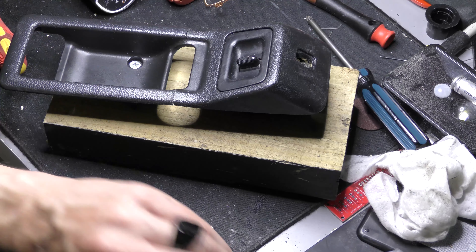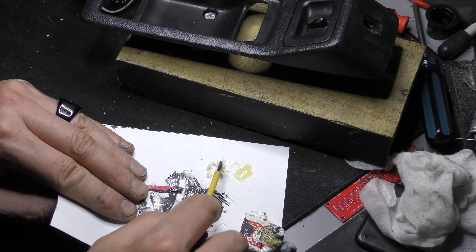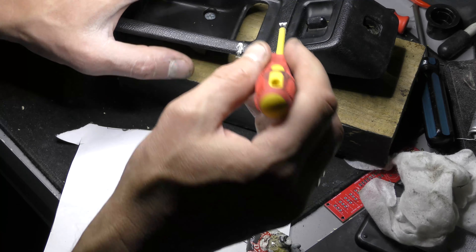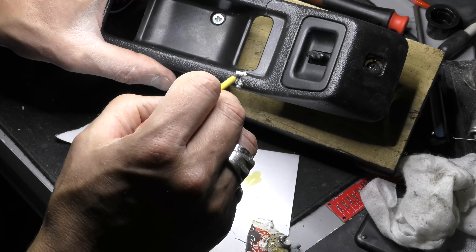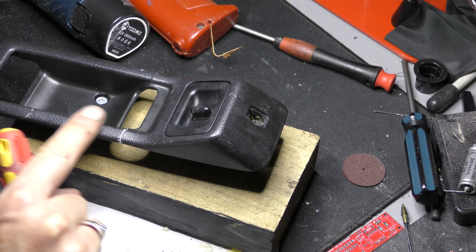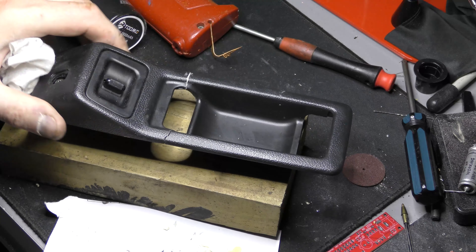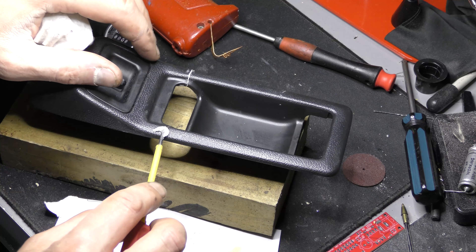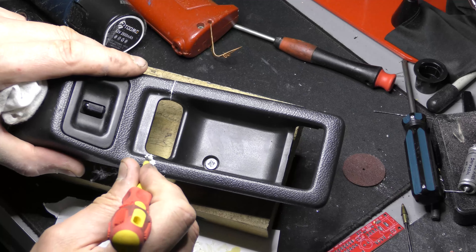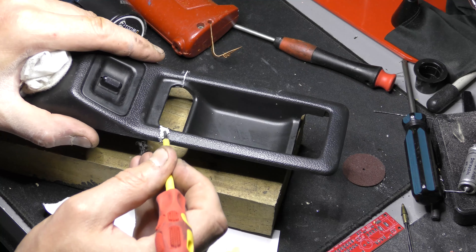I'm going to use a little bit of modeler's filler, put it in here and maybe respray this. I've used a little bit of modeler's filler to fill in the gap — it's not brilliant, you can still feel a little bit of a lip, but it's not terrible. I'm doing the same to the other side, just using a screwdriver like a wee putty knife — or you can just use your finger. I don't want to spread it too much because of the crackle finish, though you can wipe it out quite easily.